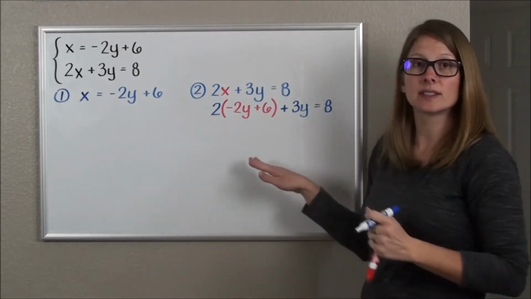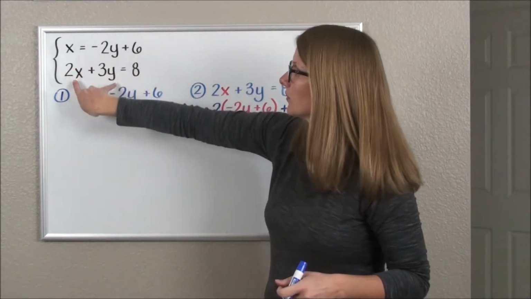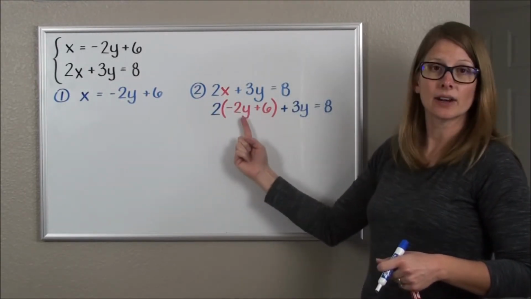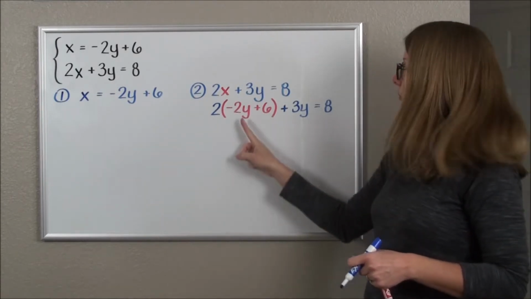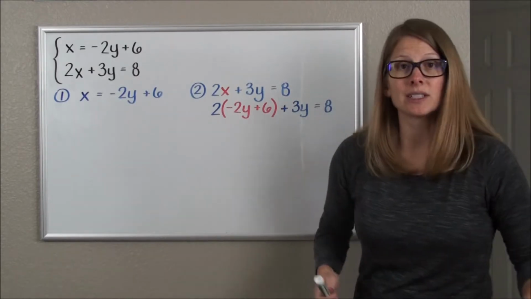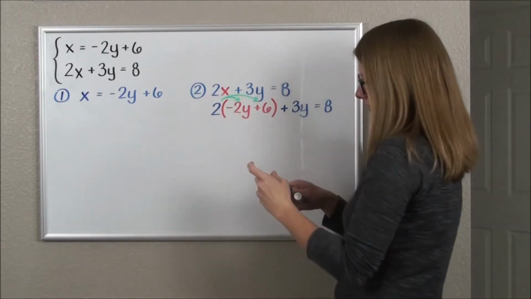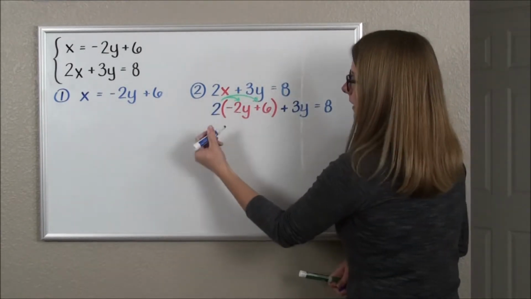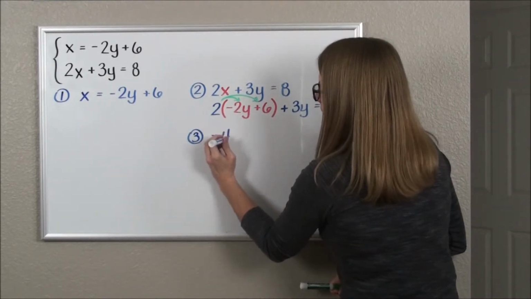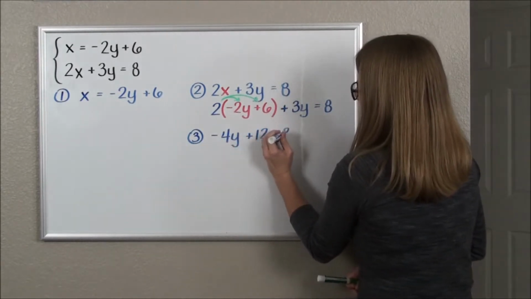Now again, here's where this substitution becomes helpful. Originally I had 2 different equations with 2 different letters in each. Now I have this one equation with just this one letter. Now I can work through that equation to find what y equals. So again, our steps for solving a linear equation: first I want to distribute to get rid of the parentheses so that these terms are free and loose to move around. So 2 times -2y, this is our step 3 here. 2 times -2y will give us -4y. 2 times 6 will give us positive 12. And then I'm going to copy the rest.